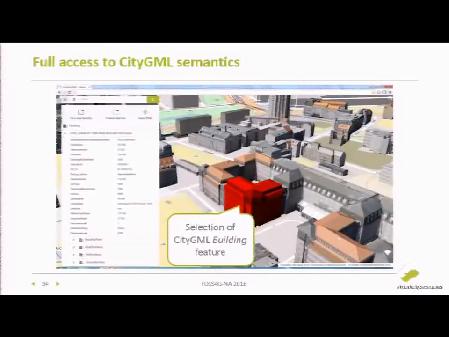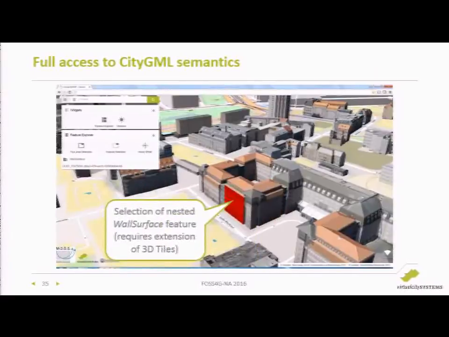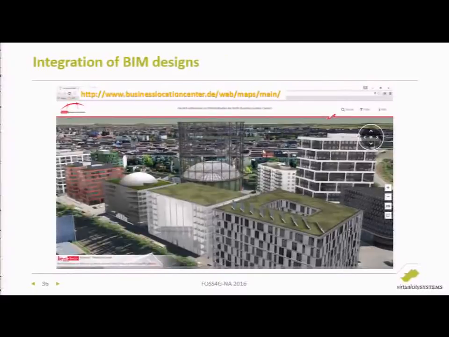Basically, if you click on a building, then this building knows its attributes. You can't read it really, but this building also knows it has building parts, roof surfaces, wall surfaces, ground surfaces. If you click on a roof surface, you will see the attributes of the roof surface, or you click the single features themselves. So you can also click just on the wall surface to understand the attributes. For example, noise level could be an attribute of the wall surface, which you want to query or make available.